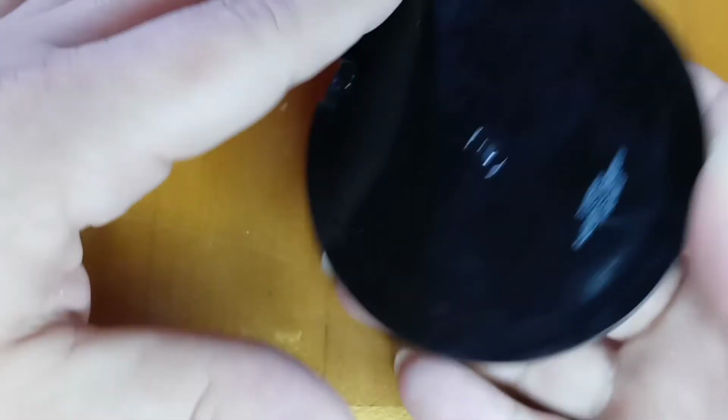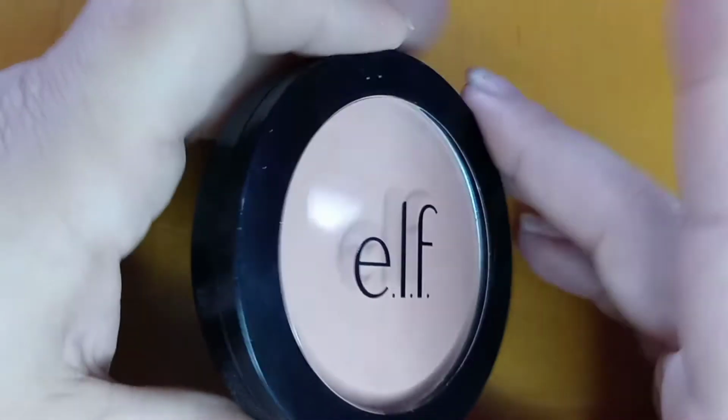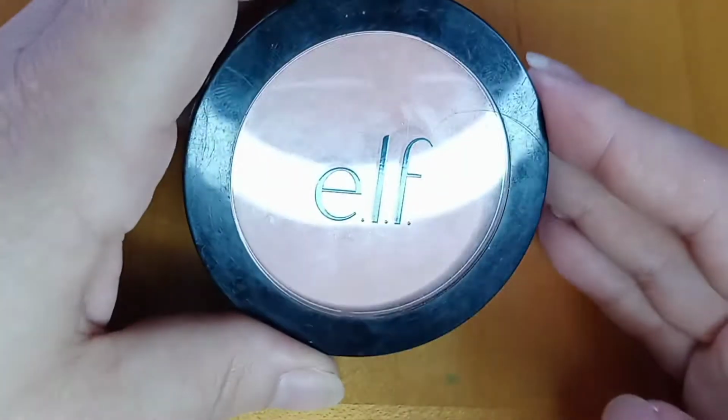Next up, another e.l.f. These are the primer infused blushes. Always cheeky. Keeping it. It's pretty. Definitely like it. I like basically all of e.l.f.'s products. I really do.